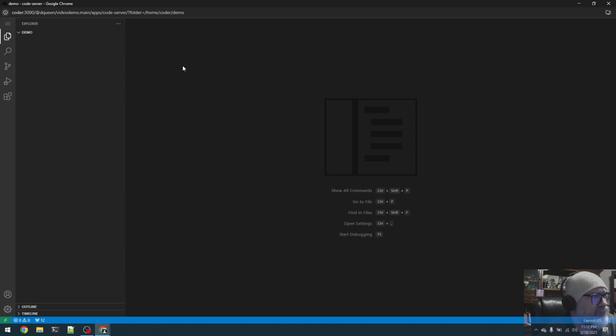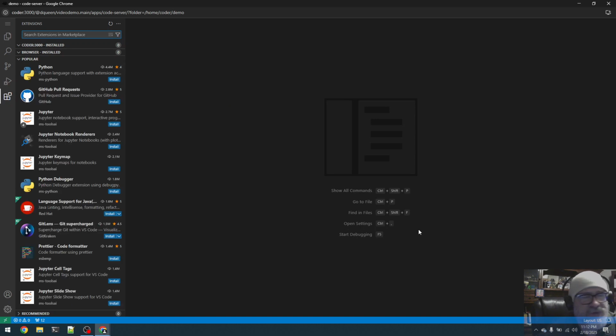And I'll go through my extensions first. Now, a note on extensions, if you're not aware, Code Server doesn't use the official Microsoft VS Code Marketplace. They use a different one. And so because of that, not all of the extensions carry over. Most of the major ones do. But if you find that one of your favorite ones isn't available, you can try to shoehorn it in by installing manually. There's no guarantee it'll work. Otherwise, they probably would have done it already.